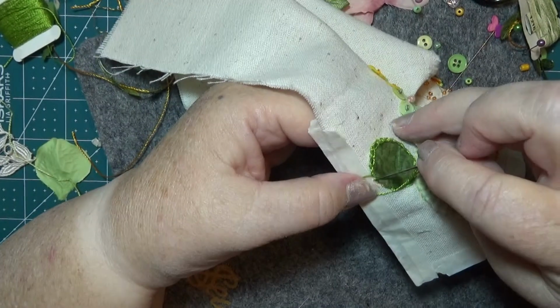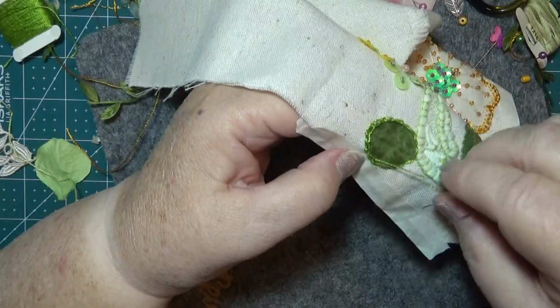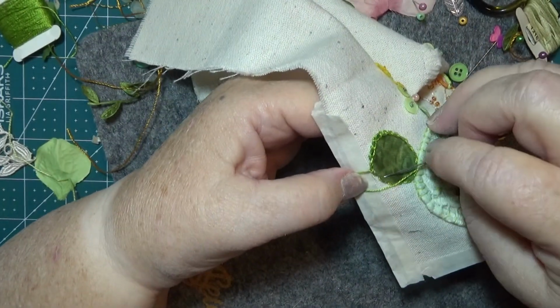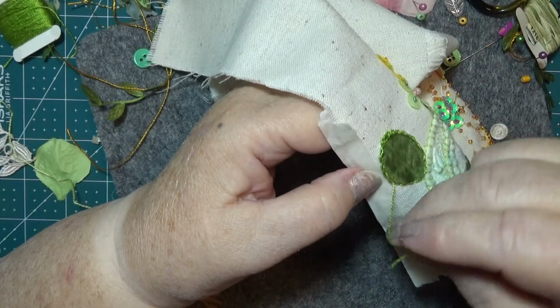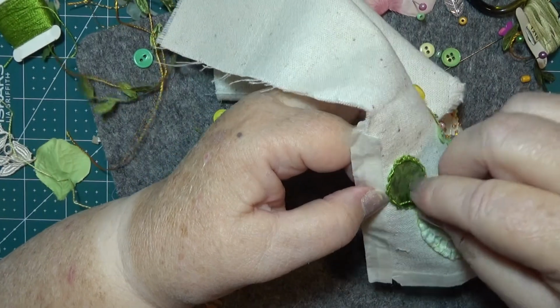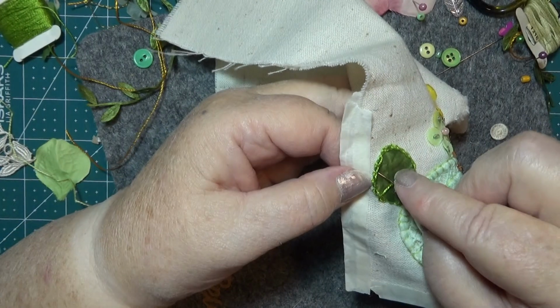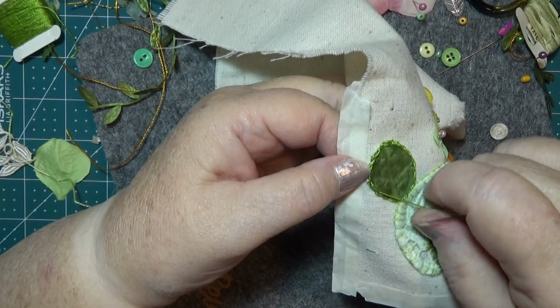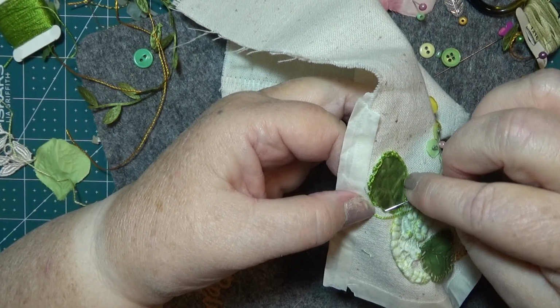Down this way. Under there. Pull it up. This stitch is a lot bigger, but that doesn't matter. I'm just going to take it down there and not worry about it because I'm going to like it anyway. Otherwise, this is not sticking down, is it? Hope I've put some glue under that bit. Thought I did.